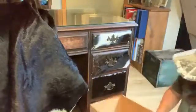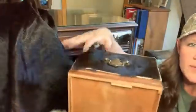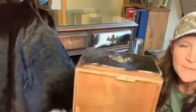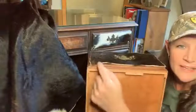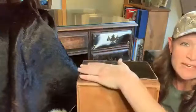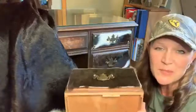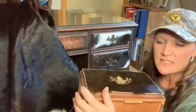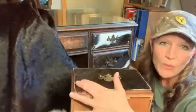I took the drawer out and stood it up straight like this. Now this one is not finished, so I was trying to give you a visual of all the different stages. I stood it up like this. I put E6000 underneath my hide, and then I clamped it down. So that's the second step. Now I did that this morning before I went to work, so I let that sit all day, and that way when I took the clamps off, it's staying on well enough.